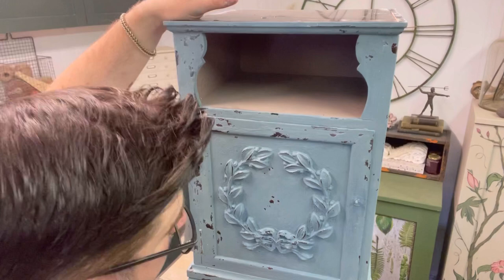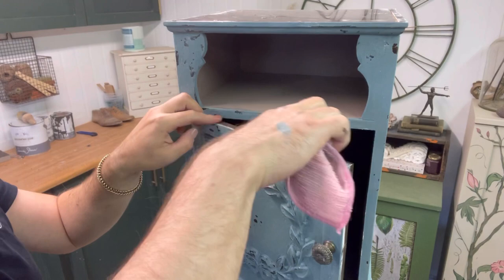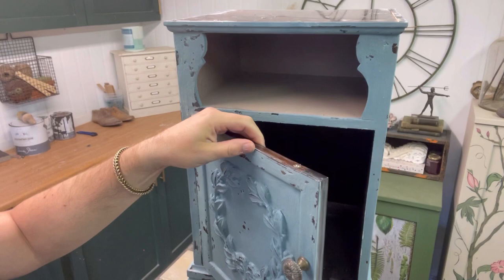Right, I've got to put the handle back in so I can get into the cupboard door, because it's really tight. So I've got to clean off everything on the inside so it's nice and smooth. Take all of it off, the gesso as well, which also will give you a nice distressed edge anyway.